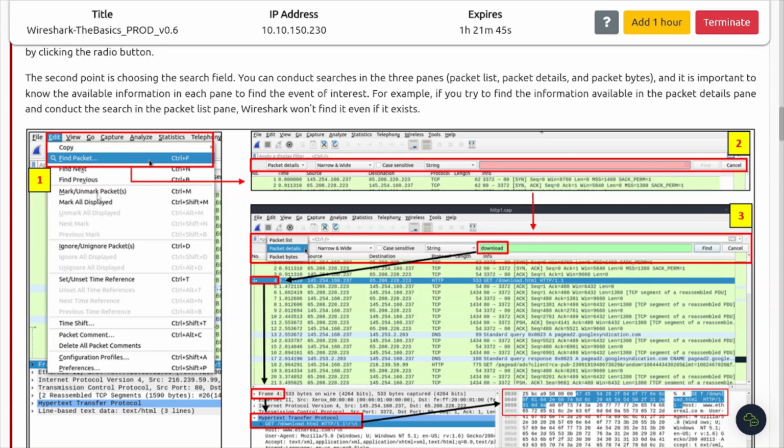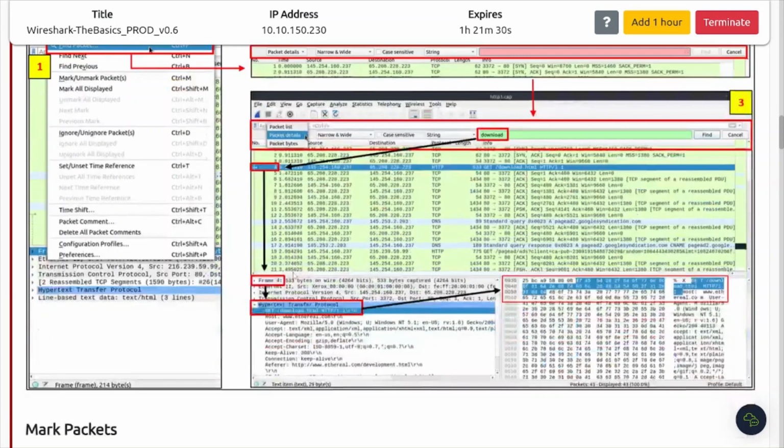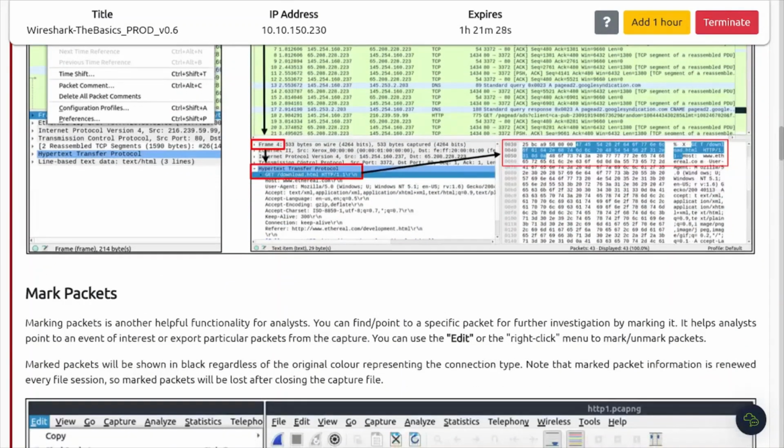So it's got everything here listed out, highlighted. First thing I'm going to do is find packet. It's going to open up this stuff here, right? And this is where you're going to type in the information you're going to be looking for, and it's looking for download, right? At number 3 here, and it's going to go down to that specific packet containing that information, and you can see the rest there.